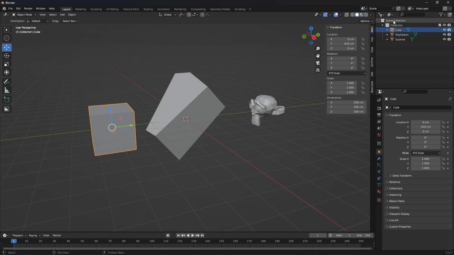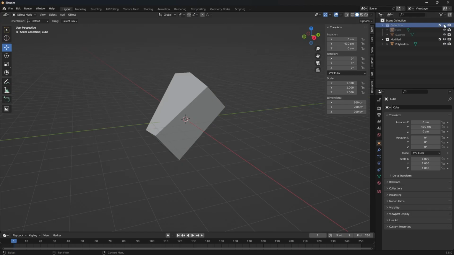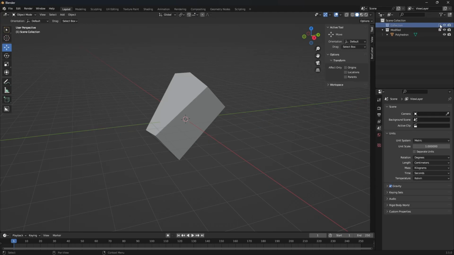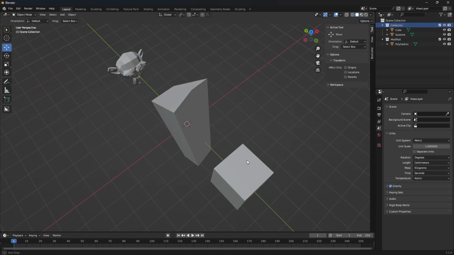Then you can also make collections. Come over here, right-click, new collection. Call it modified shapes, and we can drag our polyhedron into modified. And you can use this, for example, if I select this collection and I say, hey, let's hide them. They're still there, but we can no longer see them. Or maybe we want to take them out entirely. Now they're no longer part of the logic, the math of this. We can add them back together. So that's how you can use collections to name and keep track of your objects.